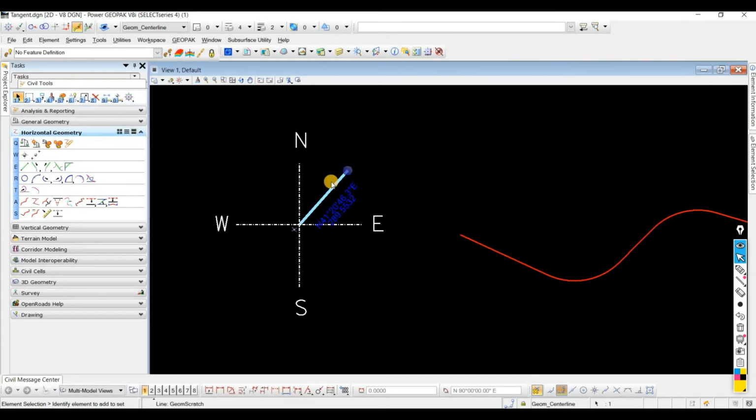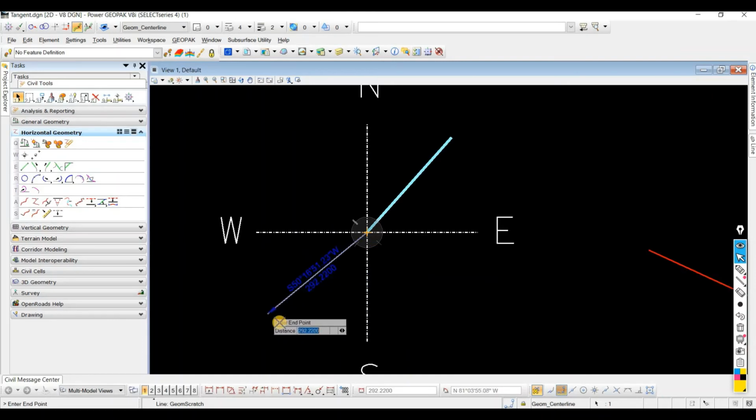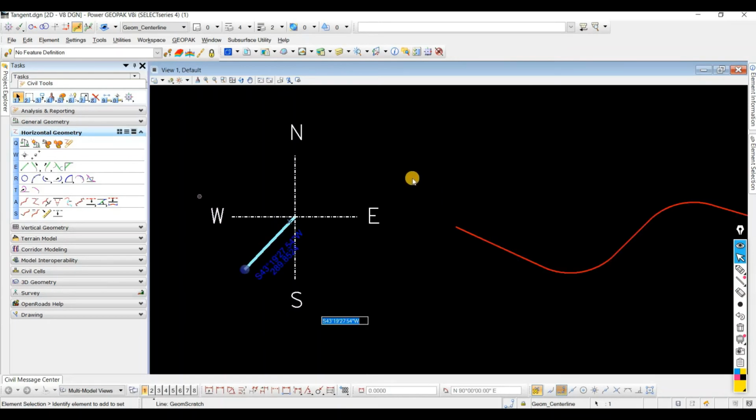And here I have this line, and we can see it's at north 41 degrees, 20 minutes, 46.3 seconds east, right? So that means the line was drawn from the center, and then it goes out. And if I were to move this, then we see that the angle is measured from north. And if we go around over here, then it is southwest, just like my demonstration before.